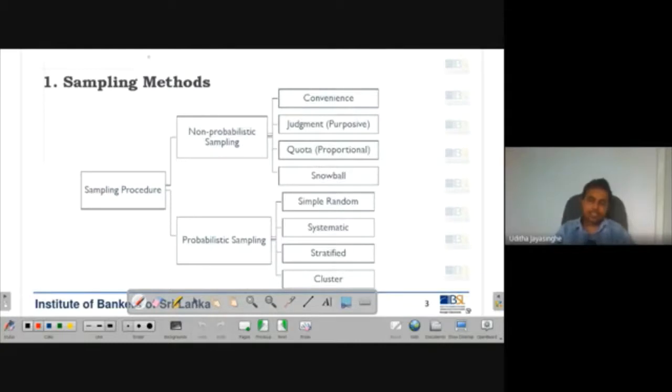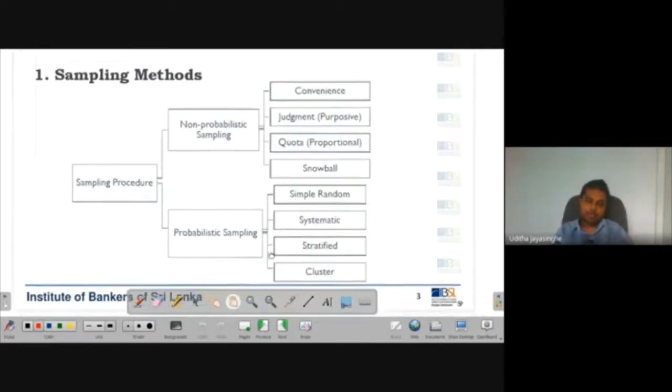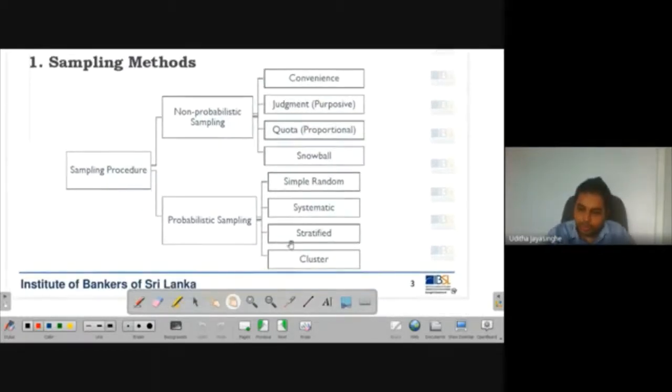the structure of what we discussed last week on sampling methods. Now again, if I quickly try to take your memory back, why do we do sampling? We need to take a small portion of data from the entire population. Why do we do that? Simply because sometimes we may not have access to the complete data set. Sometimes we may not be in a geographical position to go and collect the data. Sometimes it may be costly. Sometimes due to various practical reasons, you may not get access to the population.